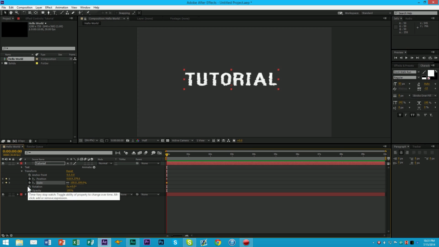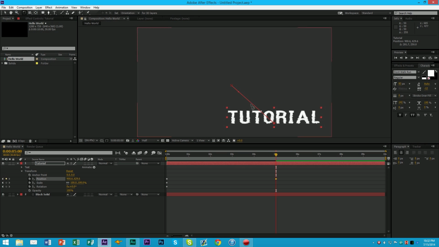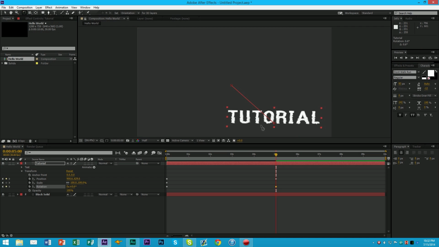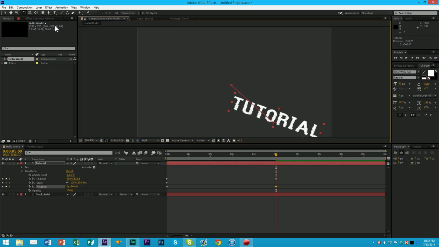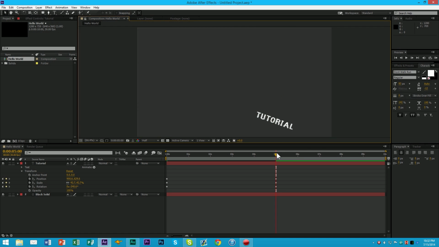We can change the position, the scale, and the rotation. Notice how all 3 diamonds show up under each parameter. If we move forward to about 5 seconds, we can actually change all of these, and we'll do all of them at once. Let's change the position. Let's change the oh, that's not on the text. Alright, let's go back and select our text. Or we can select it down here. We can change the rotation. And also, we can change the scale or the size. Hold down Shift to keep it uniform so it doesn't deform. Alright, so now that we've done that, you can actually slide in between these and it transforms all by itself.